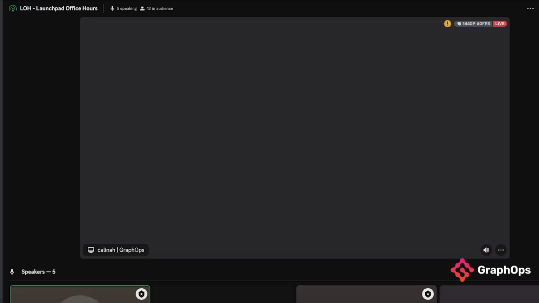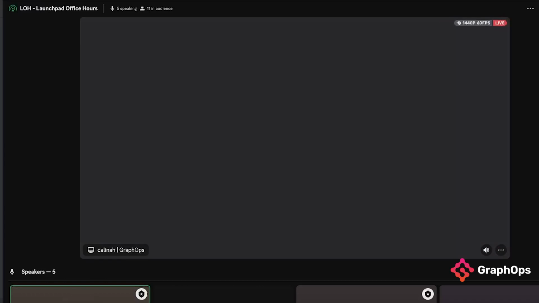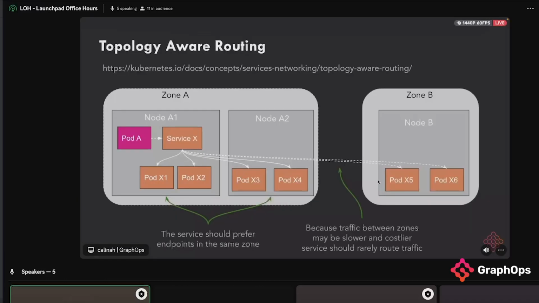So, starting with topology-aware routing. What this means is that, say you have a Kubernetes cluster that spans across multiple zones and multiple regions, for the purpose of trying to make the traffic go faster and save costs in terms of queries.